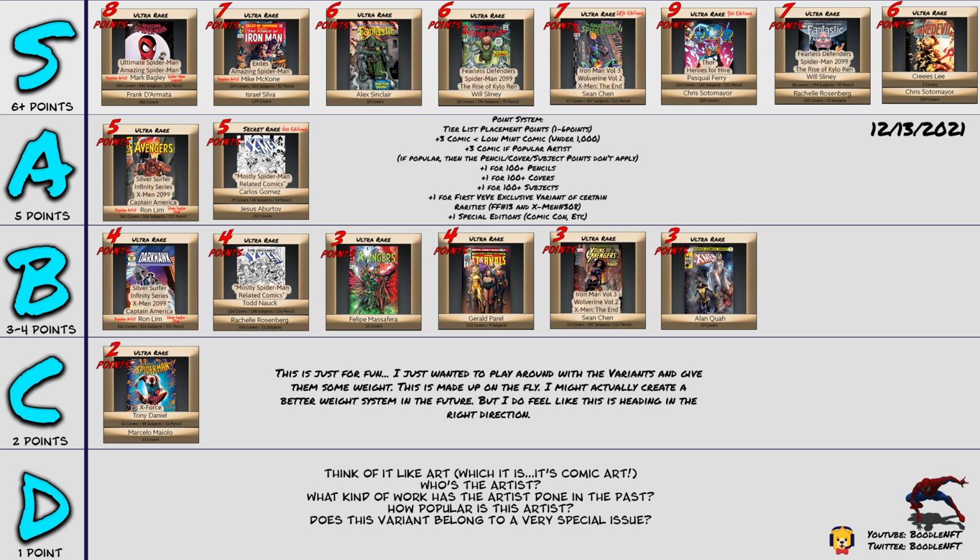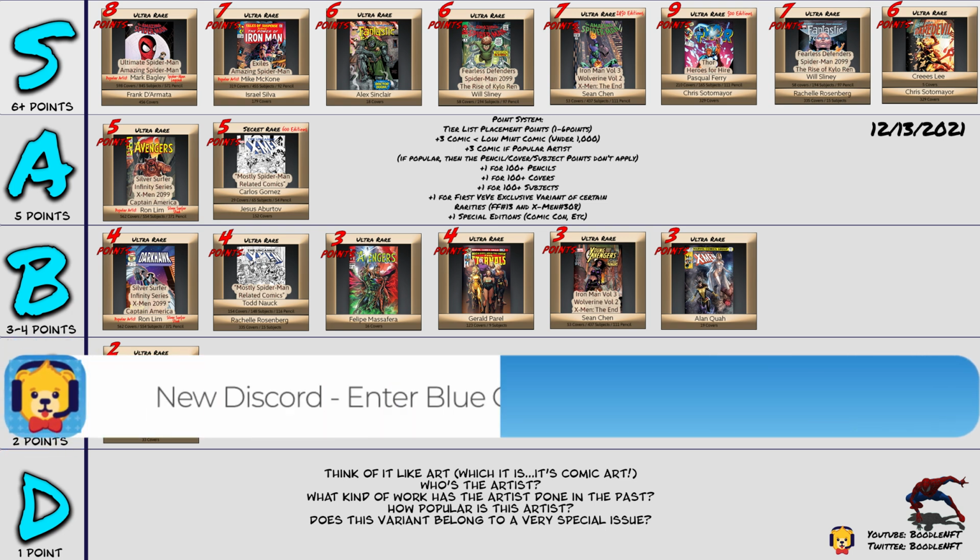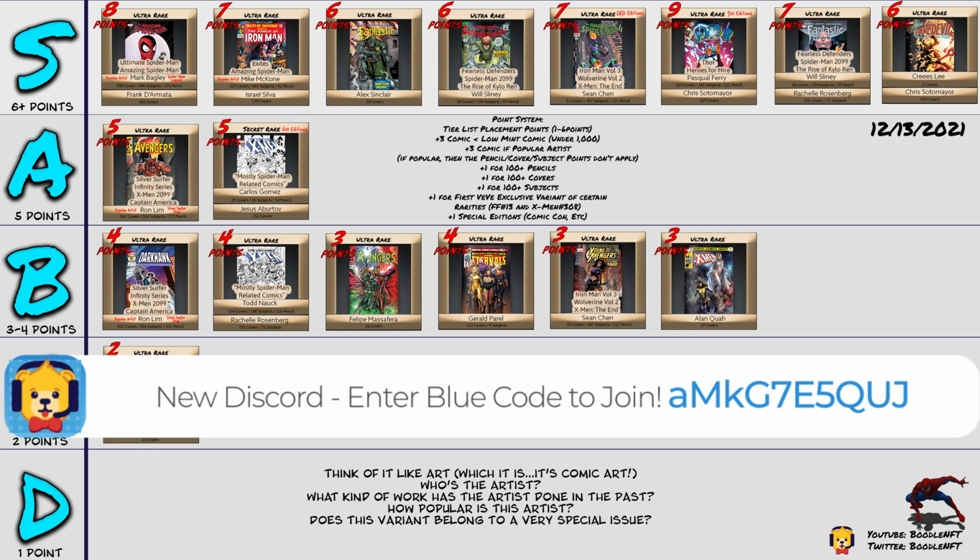This is done by a modern artist, and some of these artists are very popular, and we're only going to see more of these. So there's probably going to be some even bigger artists out there that might do some variants. So I think we should start focusing on that, finding out who these artists are, because I don't know every single one of these artists, all right? Some of them have done a little bit of work, and then some of the artists I do know, and they've done a lot of work, right?